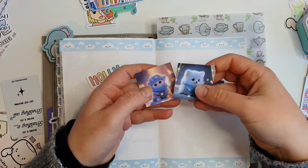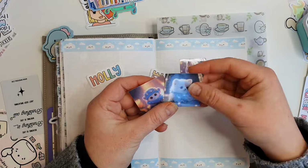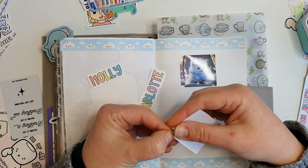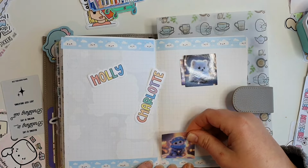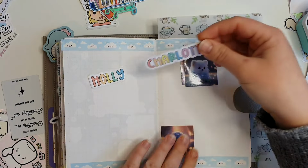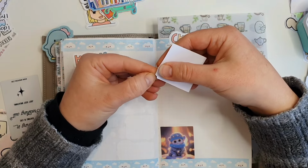So these are from Temu. They're just cute little, what I call pocket animals, like teeny tiny things. And I just thought they were cute, so I'm going to use those. I'm also trying to use up a variety of things rather than always just using up my planner stickers, because I've got tons of this sort of thing in my stash. So, big one up there for Holly.